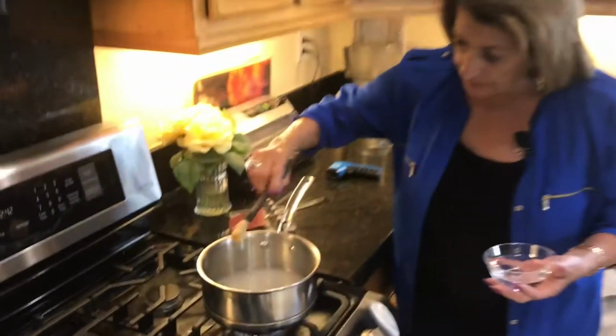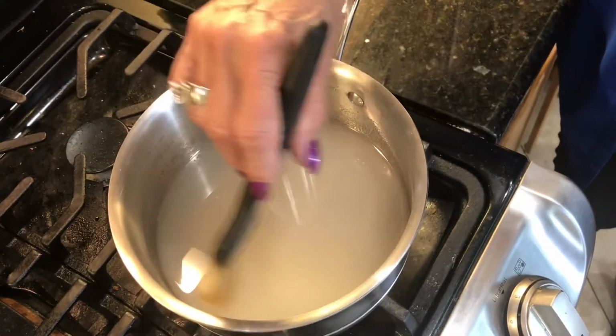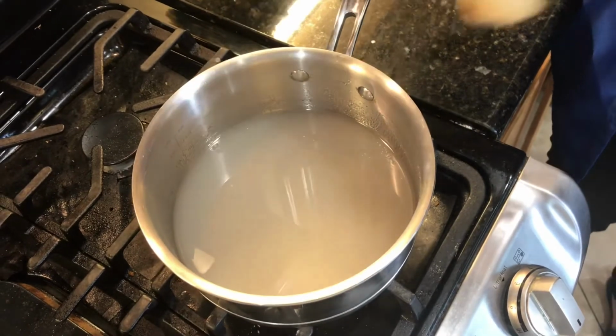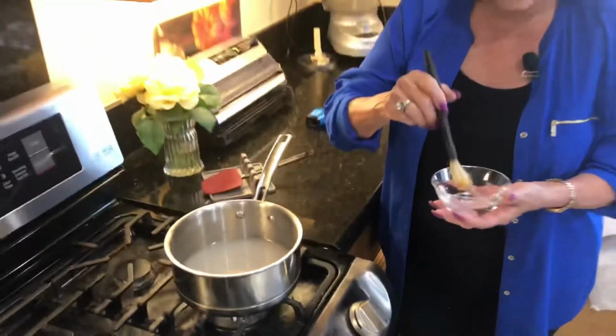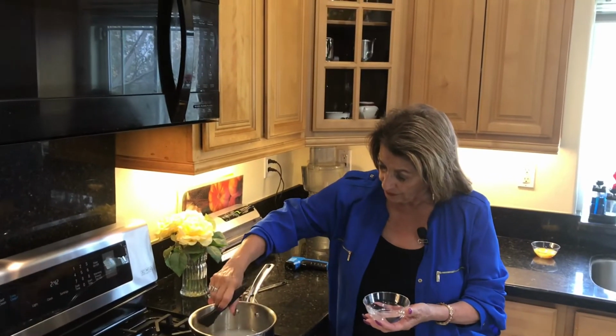One of the things is this is starting to heat up. You're going to see that it's going to crystallize around the edges. Chuck, can you come here and take a look at this? If you guys can see this, what happens is this sugar is trying to get back to its original form. Well, we don't want it at its original form. So what you do is you just take a brush, a little bit of water, and you just go right around the edge, and you get that off of there.